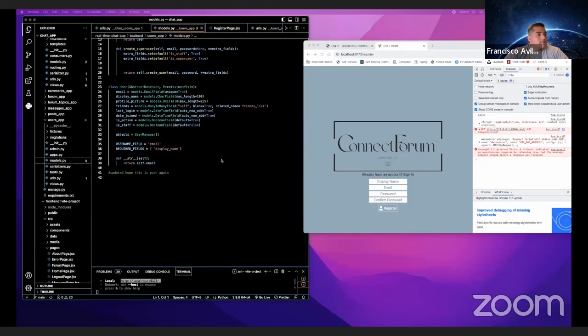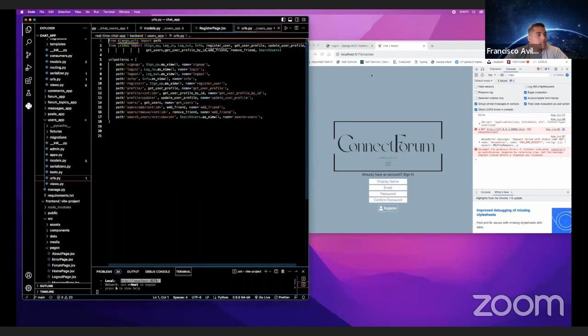That's what you're seeing here on the front end. And if we also go to the front end, we also needed to have a URL to see where the user can go to, like for register, and these are all the URLs. So that's pretty much the back end of it.